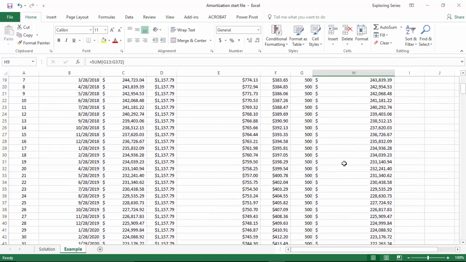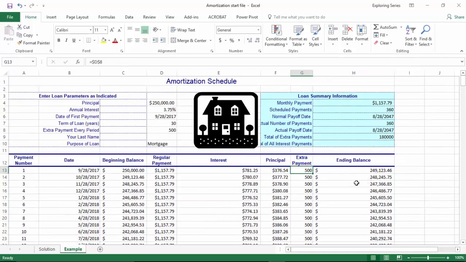So watch what happens. Because I'm making this extra $500 payment, remember the bank takes their interest off the top. So no matter what, every month you'll write a check for 1,157.79. The bank's going to get that check. They're going to immediately subtract whatever the interest is. Whatever is remaining after that goes to reducing your beginning balance, which means that since the bank has already taken their cut, that extra 500 immediately goes to principal. So yes, you absolutely paid off early.